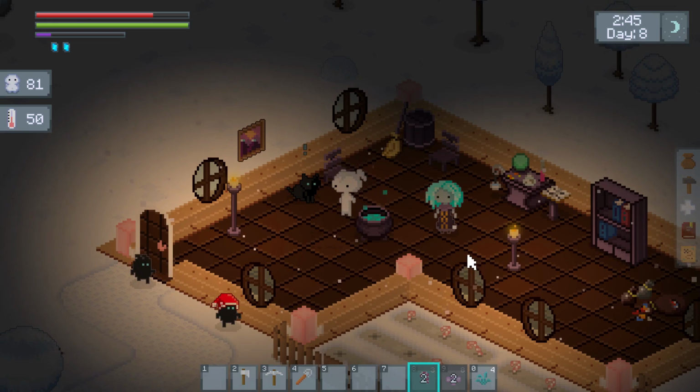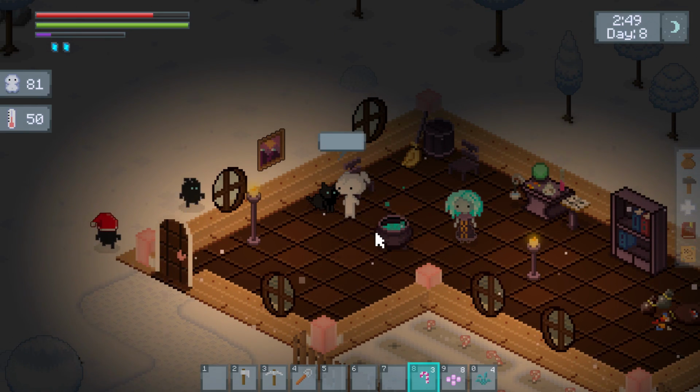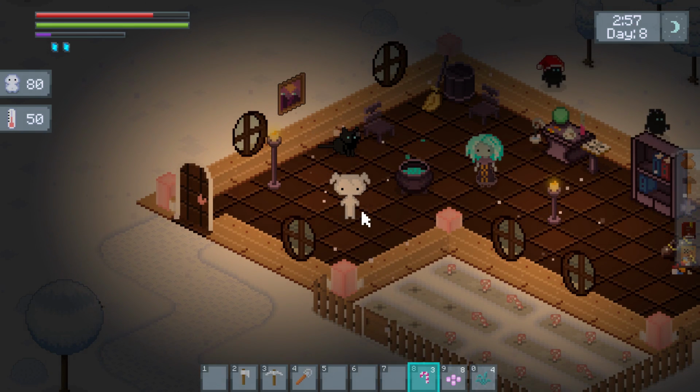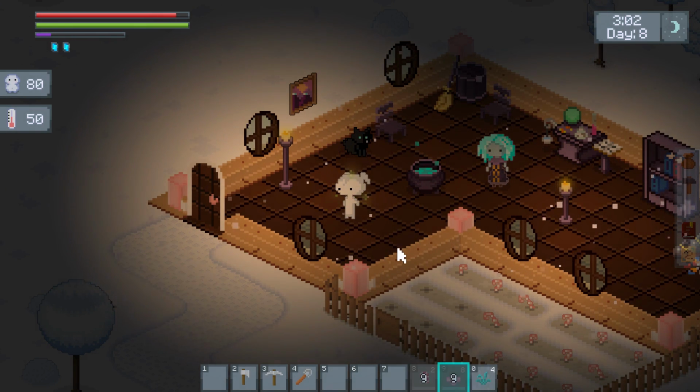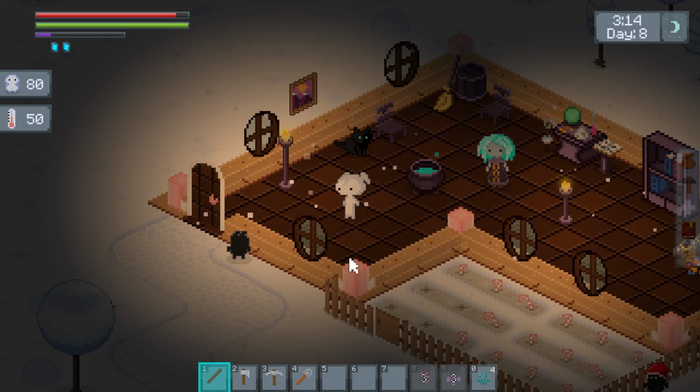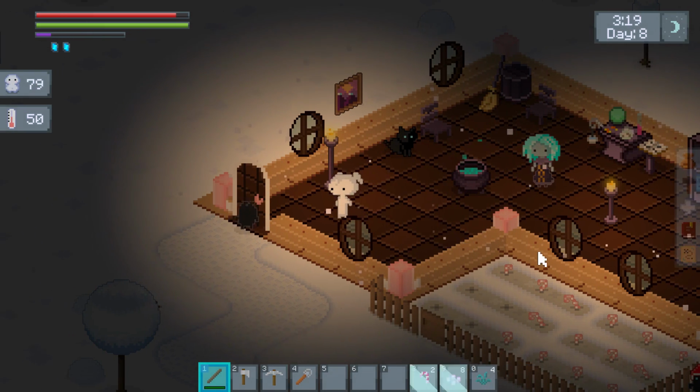Oh my gosh, and this little cat is so adorable too. I just remembered this cat back here. Oh, I hope we can get a little pet cat at some point. That would be so much fun. Let's go ahead and heal up our little snow lady a little bit more though, and then I guess it's time to charge out there and hope that our stick is enough to take on two of these nightmares.